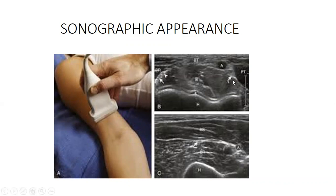So this is the radial nerve, which is adjacent, and it's more on the lateral portion. Sorry, this is the ulnar nerve. And then you've got another nerve here on the medial portion of it. So basically, this particular image has to help you understand specific structures. The brachial artery, there is a nerve here, there is a nerve here. The nerve will give you this specific speckle appearance that you may find adjacent to each and every structure that you may want to scan.